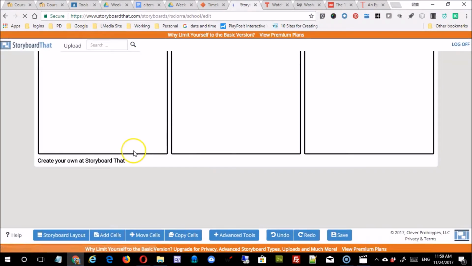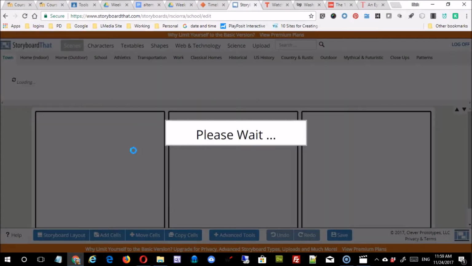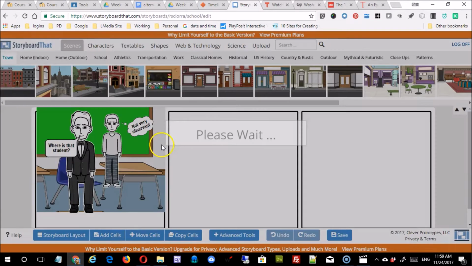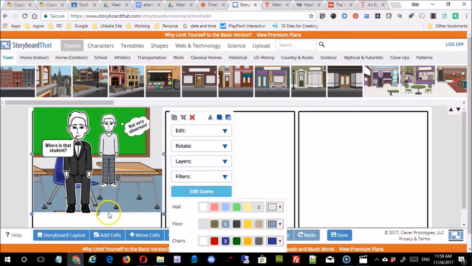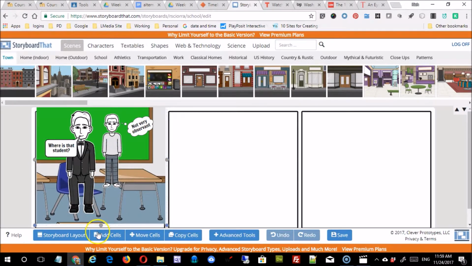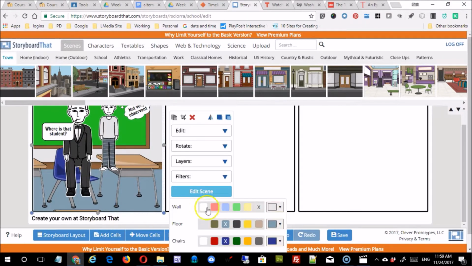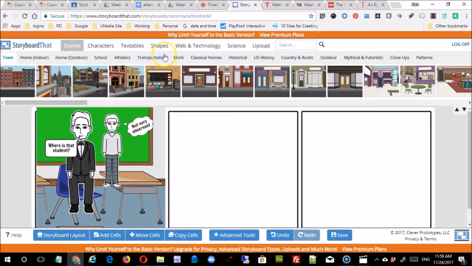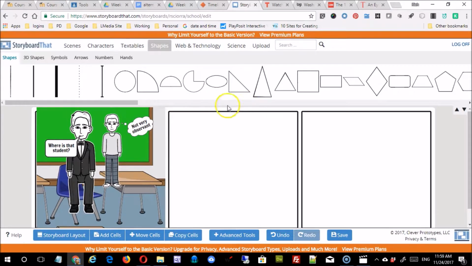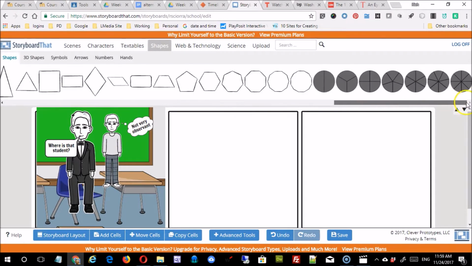So another option there was to copy. So if I had one, but I'd like to make a variation of it, I could do a second one by making a variation. Let me stretch this out. Okay. So in addition, you have these shapes we were just looking at, basic shapes.